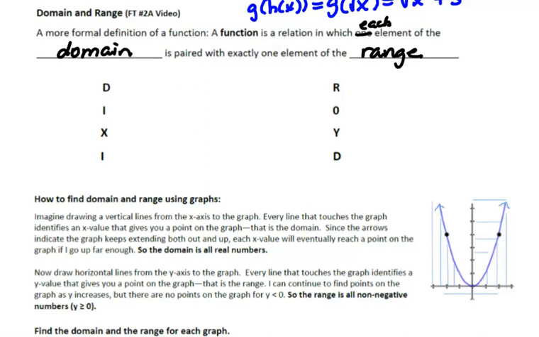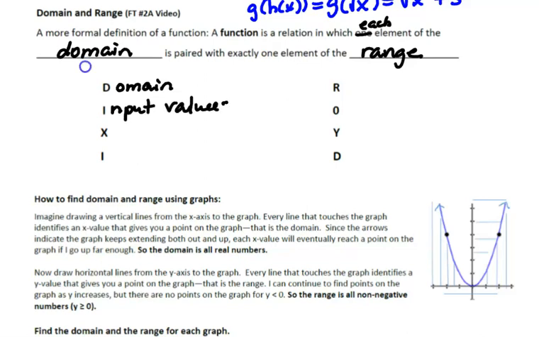So let me tell you why I like to talk about domain and range. Because my name is an acronym for domain, and Roy's name is an acronym for range. And let me tell you how this works. First of all, let's start with the D in my name. The D stands for domain, as you might expect. Now, what would the I stand for? Well, the domain is the set of all input values in the function.